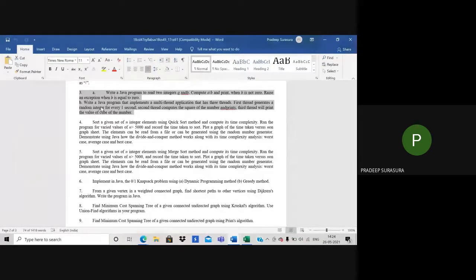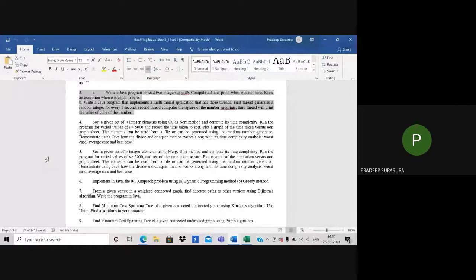The first part is about computing the quotient of a particular numerator and denominator. If there is any divide by zero, you should raise an exception. In normal cases like in C programming, if you get a number divided by zero, then definitely it is like an infinite loop.